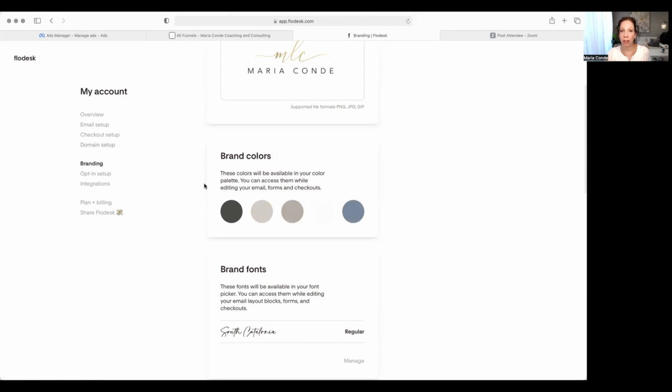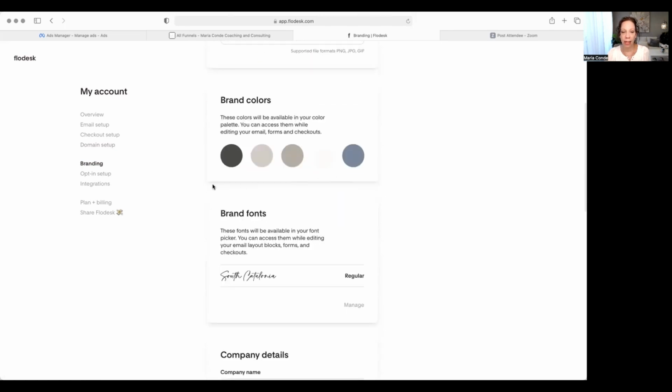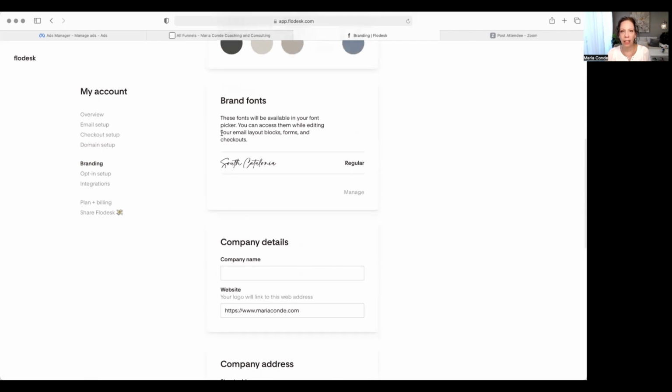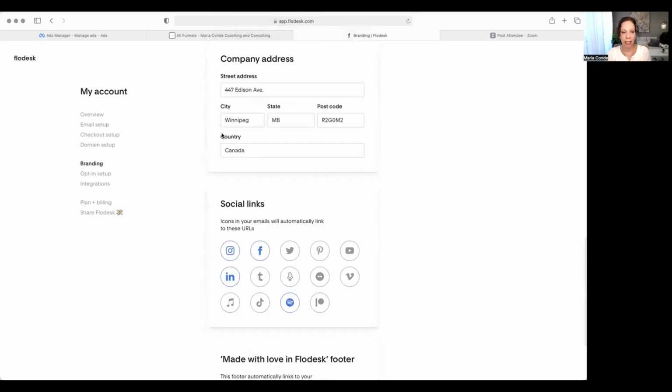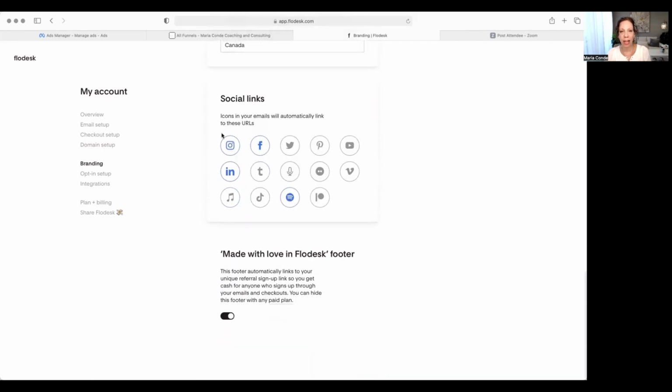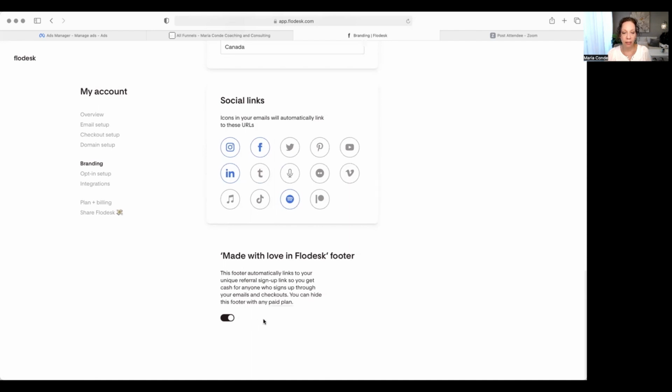Branding. Now here's a place where you can put your logo in. You can choose brand colors and choose your fonts. This is really great. So everything is aligned with all your branding, company details, and the address. You have to have a valid address. That's one of the things to be able to send out email when you're doing larger amounts of email. It has to be a valid address. That allows you to put your social links in here, so at the bottom of your emails, those can show up. And here's the footer, and it links to your referral plan if you're into that. And mine isn't, was it on? It was on. Okay, so we'll leave that on because I like that.